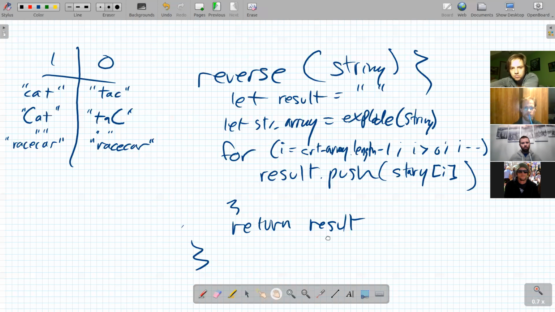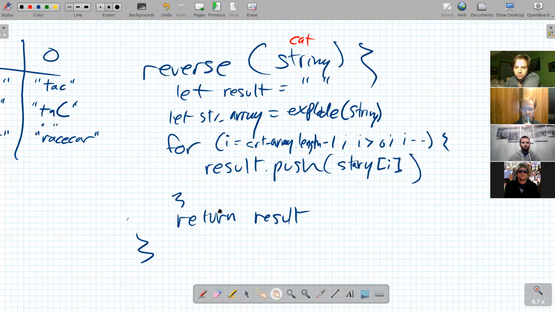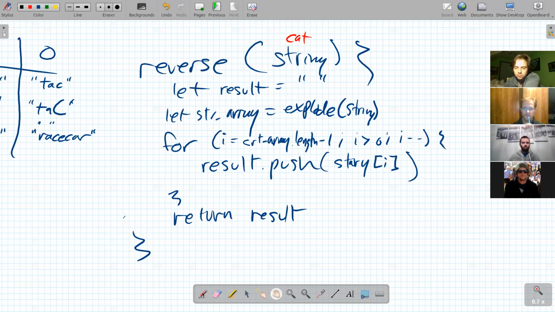And the step that everybody forgets is, all right, so for example, let's say that I have cat. So starting up here, the result is going to be an empty string. And then the string array should be an explosion of that. So I should end up with C, A, T. All right, and so i is string array dot length minus 1.